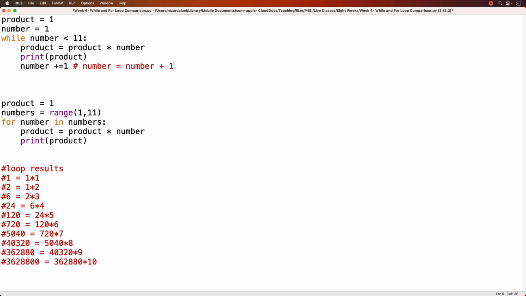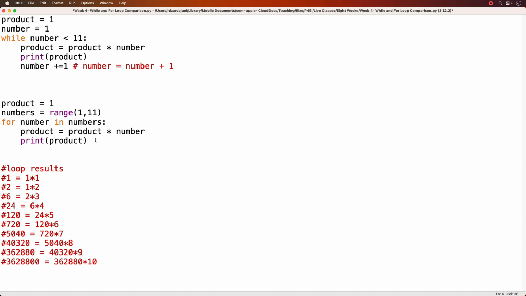keep going and going until number is 10. 10 is less than 11, that's true, then add 1 to it, becomes 11. While 11 is less than 11, no, that's not true. So that means the while loop will stop running, because the rule here, while number is less than 11, is not true anymore, because 11 is not less than 11. 11 is equal to 11. So the while loop is going to stop running, and we exit the indented code and then move on to the next line of code in our code file.